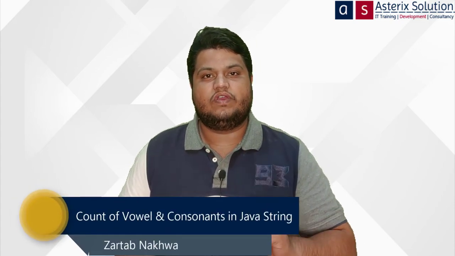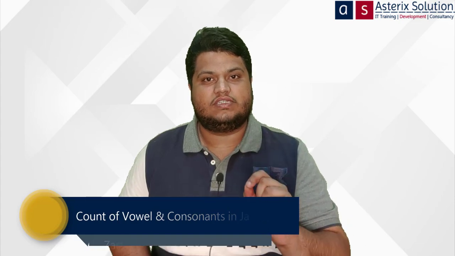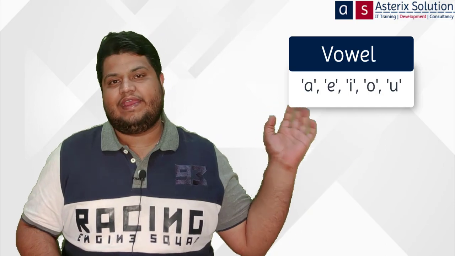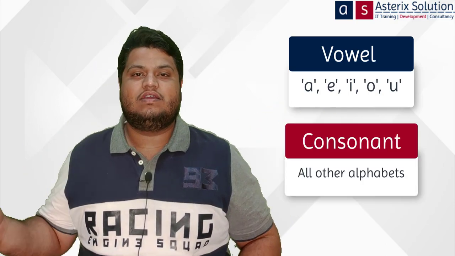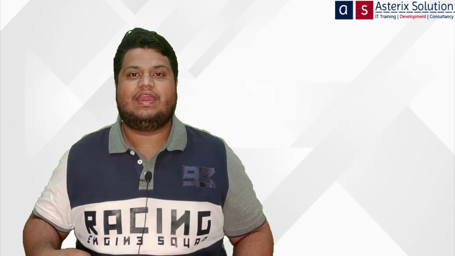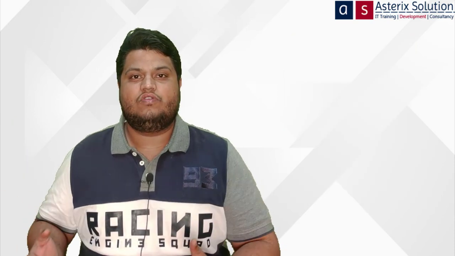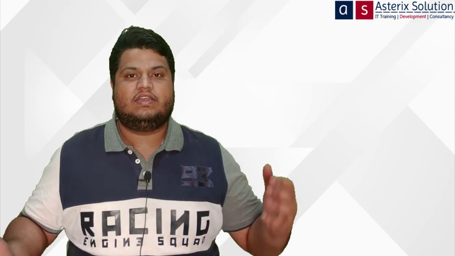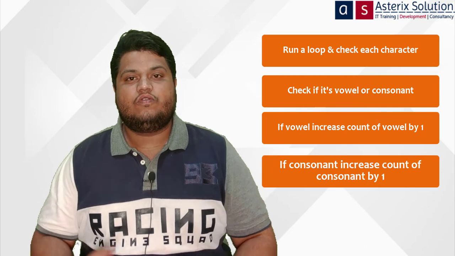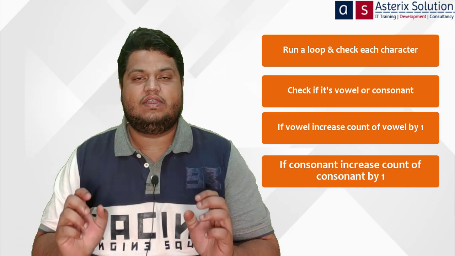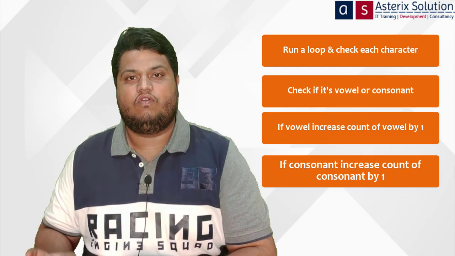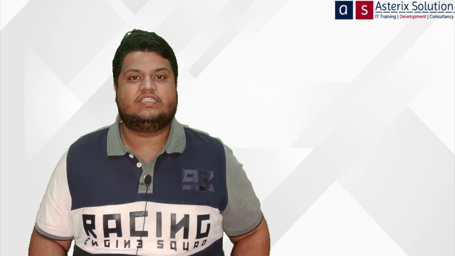This video, we are going to find out the number of consonants and number of vowels in a given string. Now, vowels, as you know, are A, E, I, O, U, and all the other characters in your alphabet are called consonants. So, for any given word, I am going to run a loop, start from each character, and check whether that alphabet is a consonant or a vowel. So let's dive into it and start working on it.